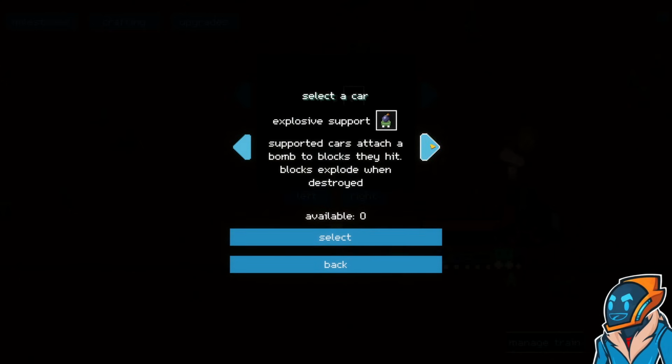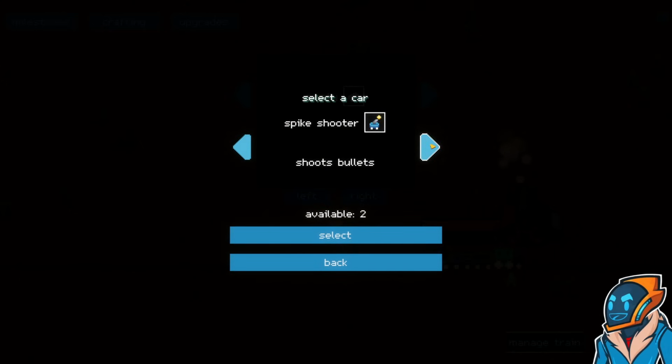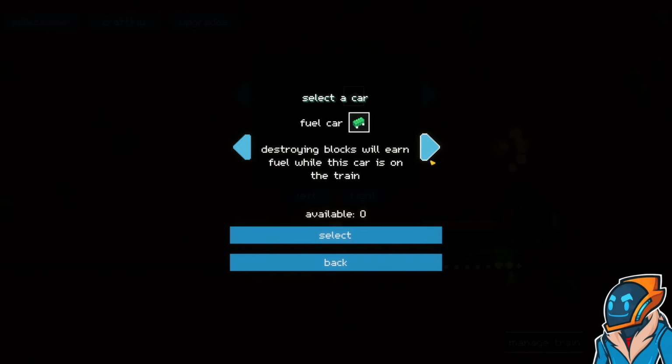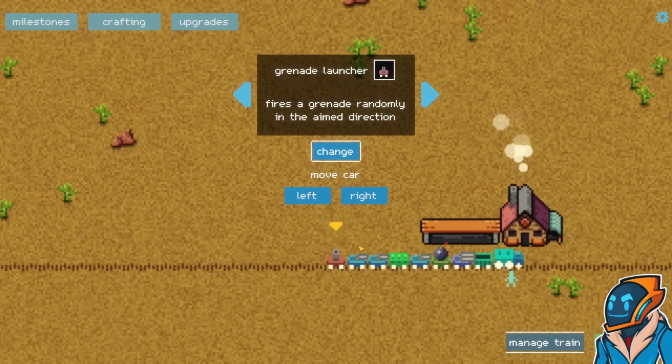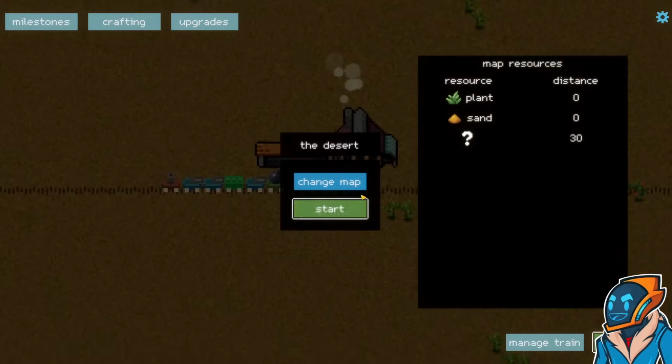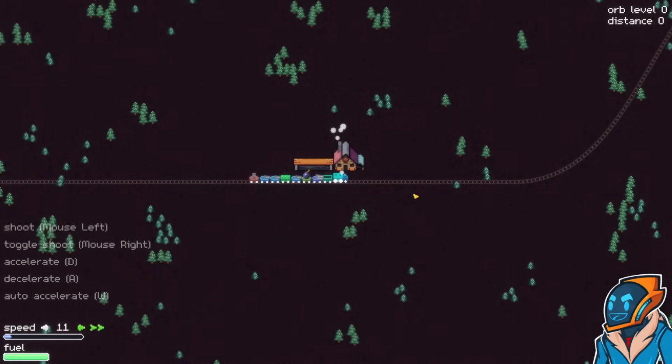Okay, so we could put the orb catcher on. What else do we have? Grenade launcher, more spike shooters. Storage support. I'll just do the grenade launcher. Okay, start, change map. So let's go back to the forest for a bit. We need to do distance 100.